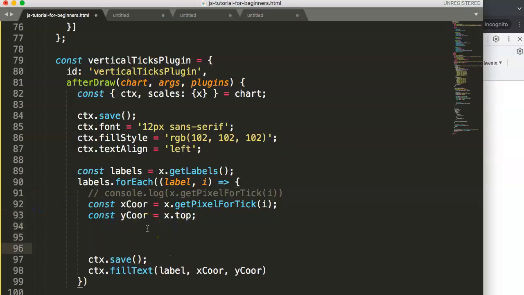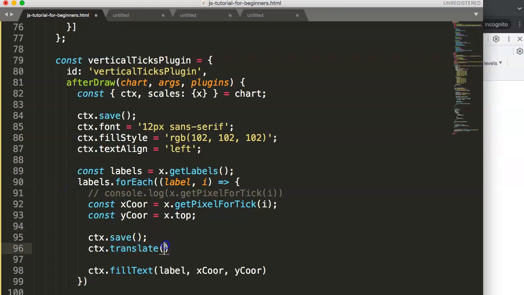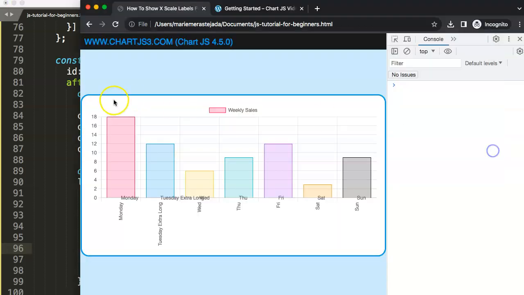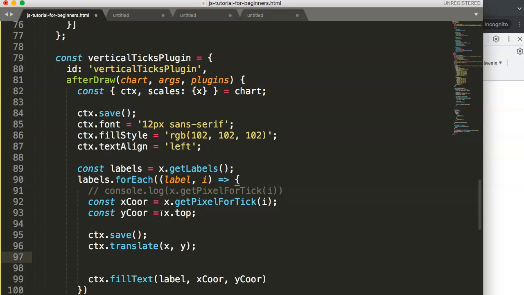So what we're going to do here is the translate. ctx translate. What the ctx translate does is it says within the canvas, I want to have a new 0, 0 position. And that will be the X and Y coordinate that we have. So the new 0 is not here in the corner up, that's the standard one. We say here will be the 0. And the reason we're doing that is because then we can rotate this nicely. So we're going to say X and Y, that will be the new 0, 0.